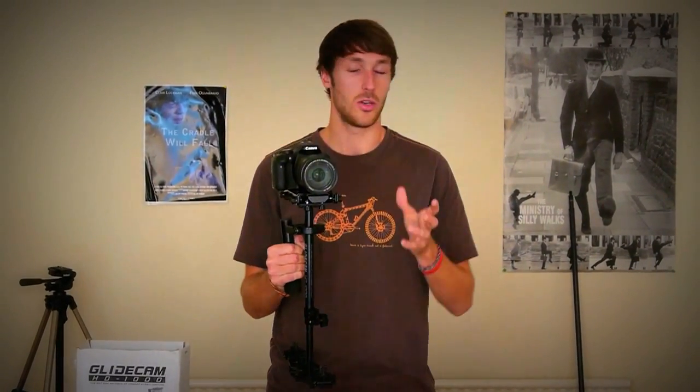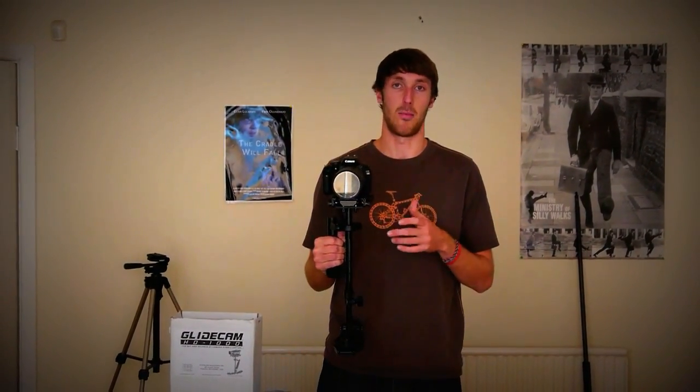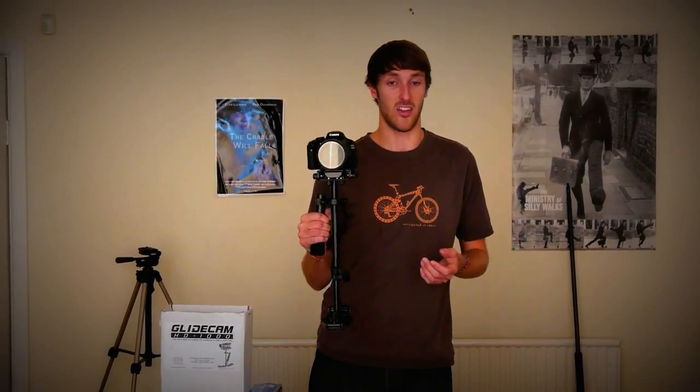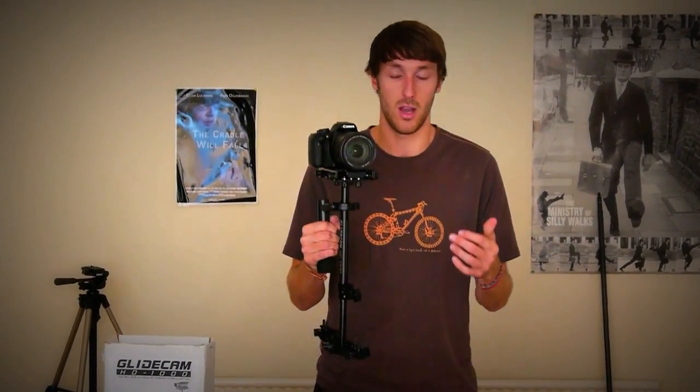As you can see now, my rig is actually fairly well-balanced. On analogue cameras, they used to have to continuously change the balance of the rig, because film consistently running through the camera would always change the balance. We don't have to do that anymore, so hooray for the digital revolution! When walking or running with the Glidecam, a bit of advice an old film school lecturer gave me: walk like you've crapped yourself. You're going to use your knees as a bit of suspension to take away even more of the unwanted movement.